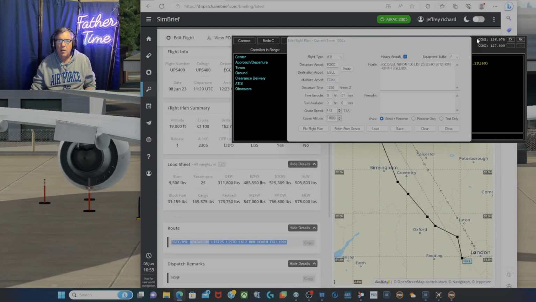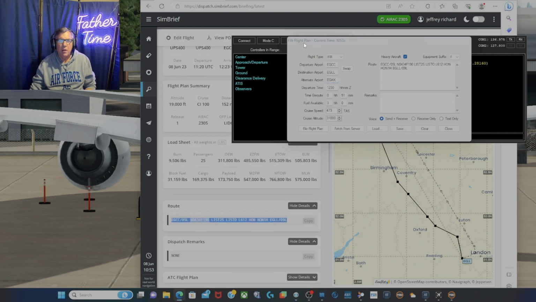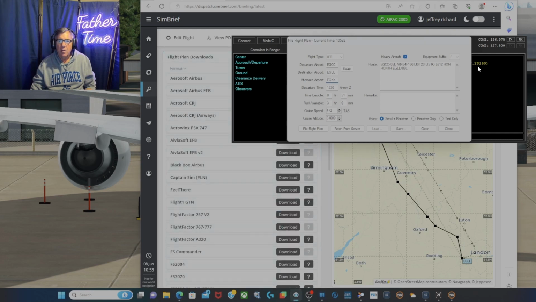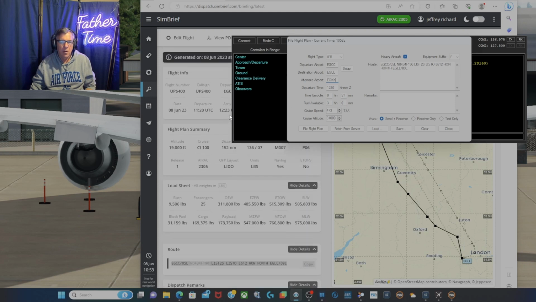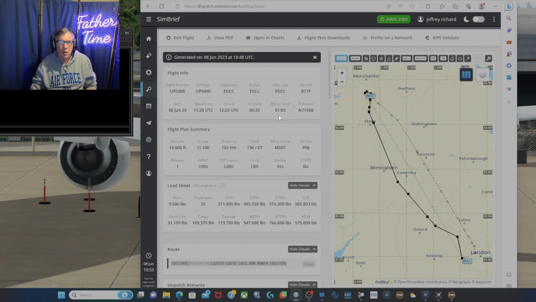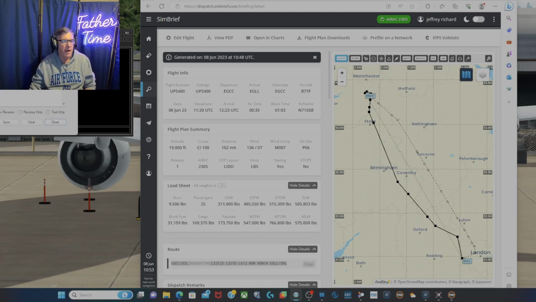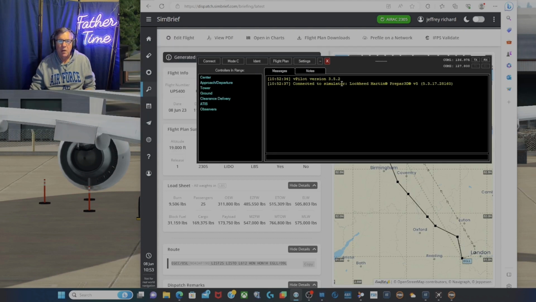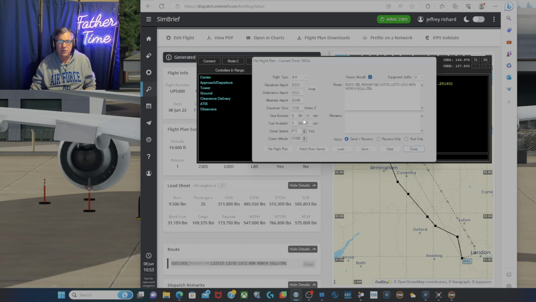Move this out of the way for a moment. Oh, okay. Flight plan. Time en route. Close this, move this out of the way. Block time is 1:00. That's not what we need. We need flight time, which is only 35 minutes. So flight plan over here. I'm just playing with this now since we have nothing going on. The APU is just starting. And flight plan 35 minutes.